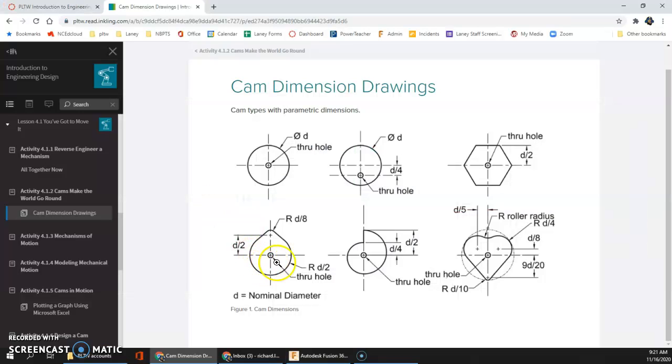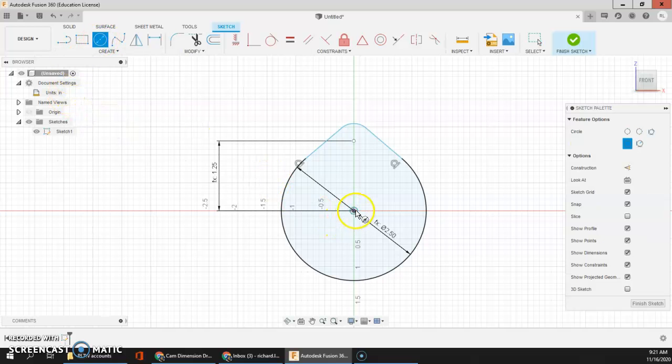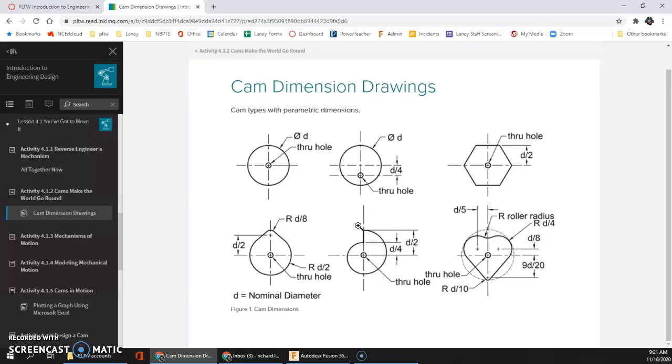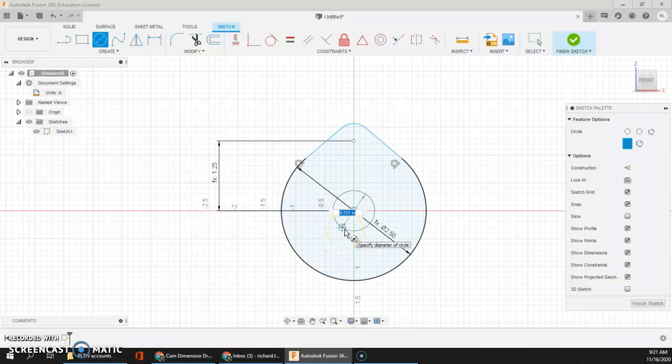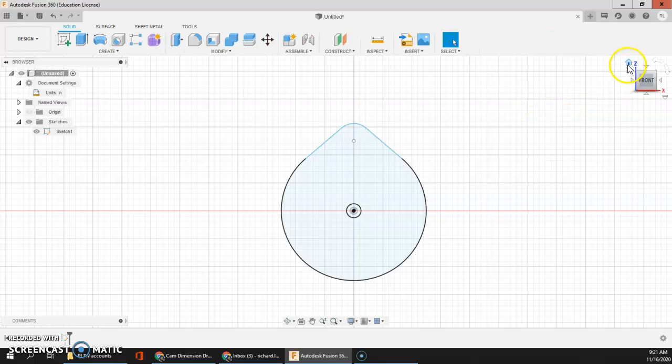Because we also need this little hole right here. So, at the center right here, this circle is going to be the axle diameter right there. Okay. Now I can finish that sketch.